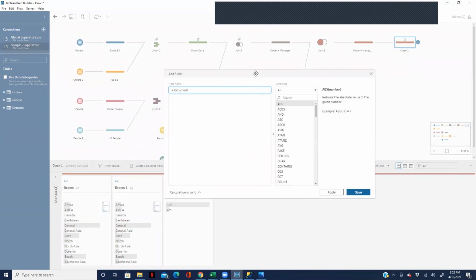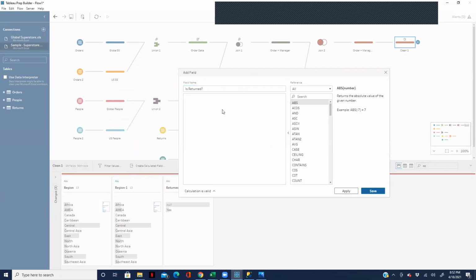So we bring in: if return equals yes, then return, else not return.